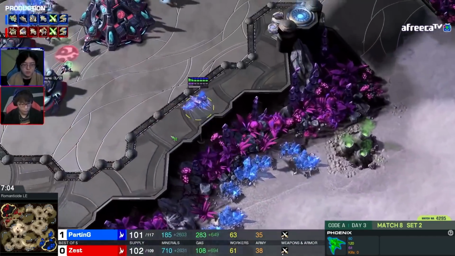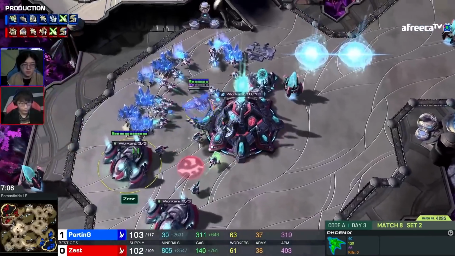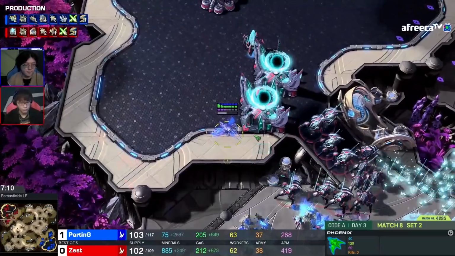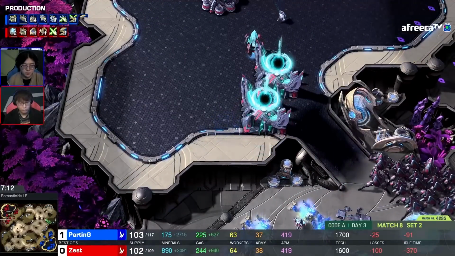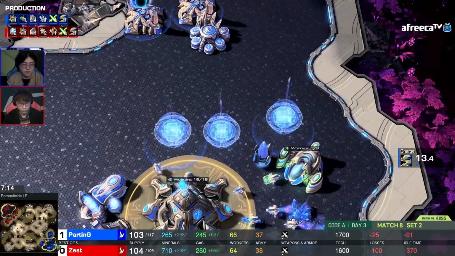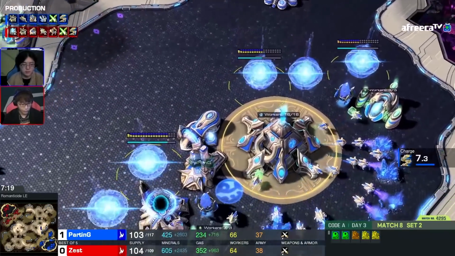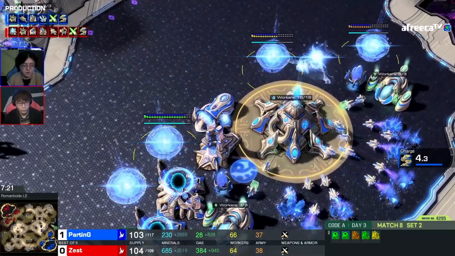Temple Archives coming down for Parting. Don't see that for Zest quite yet. It's so funny, like, when you go for these 3 sentry openings, it's just like non-stop Phoenixes flying in. It's like so silly. It's like free scans for Protoss, basically. Yeah. And so they just continue to scout each other out.